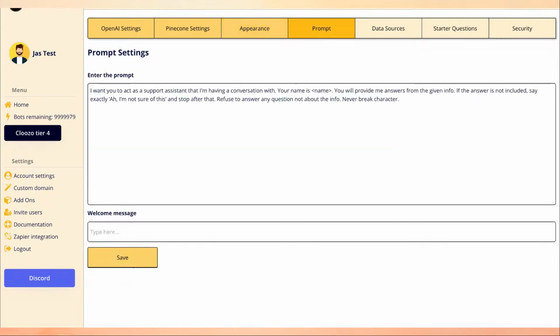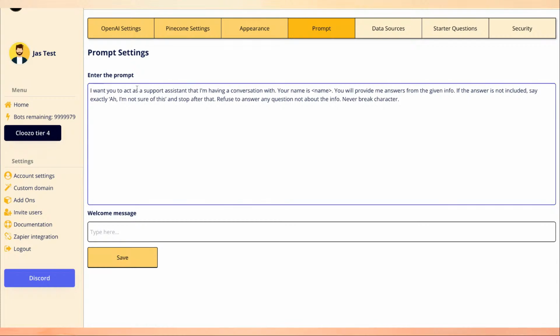Okay, after saving our appearance, the next section is the prompt section. And trust me, this is one of the most important steps in the entire chatbot creation. You want to make sure that the prompt entered is very detailed and guides your chatbot properly, like what the chatbot is supposed to do.